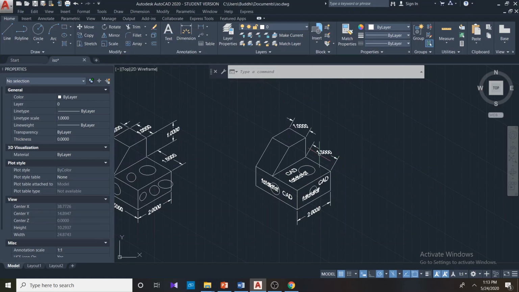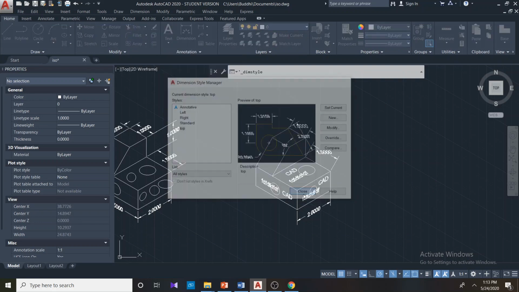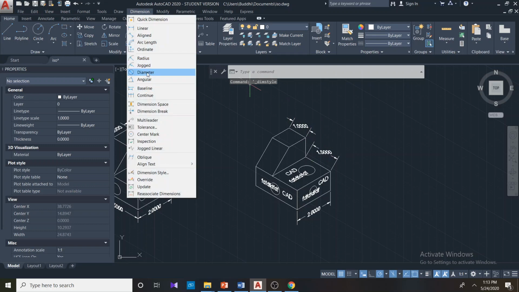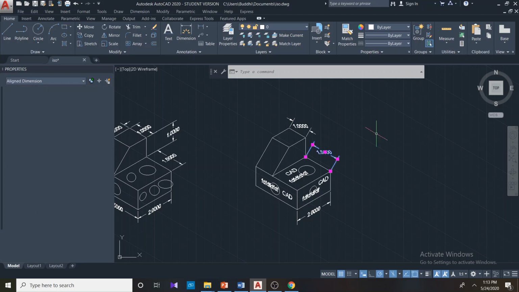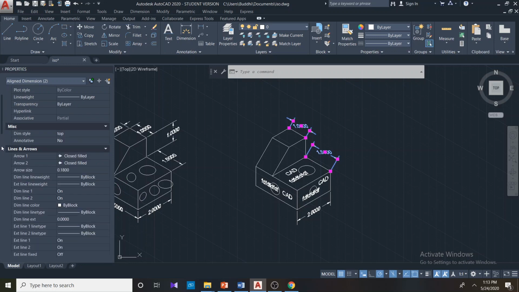For the top plane, I have used the top dimension style, and I have used this align dimension, and I have put 2 dimensions. Now these two should have the correct rotation angle, which is 30. So I have to come here.